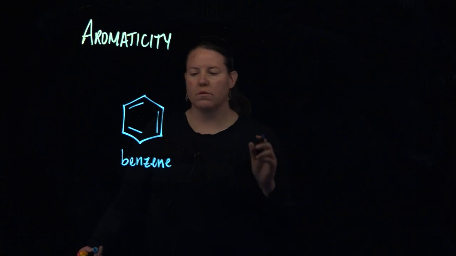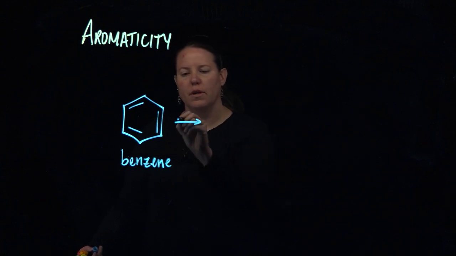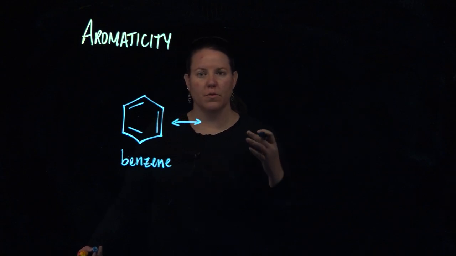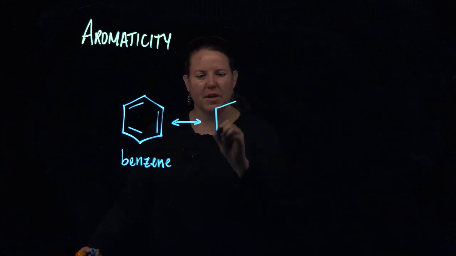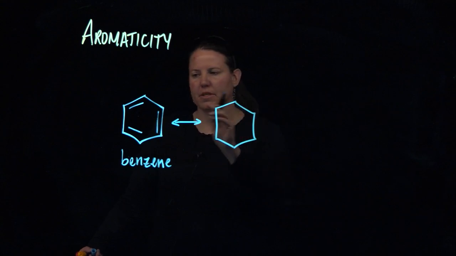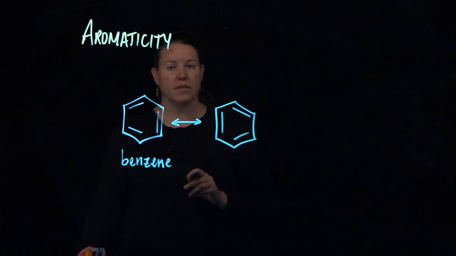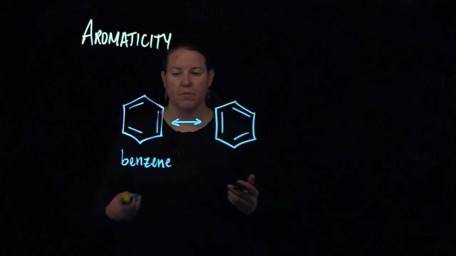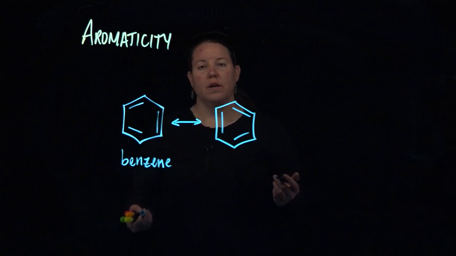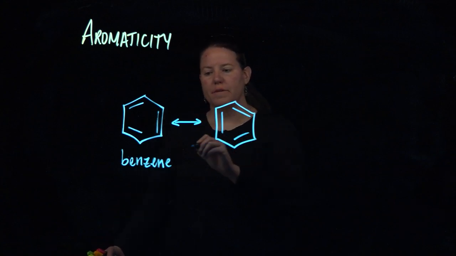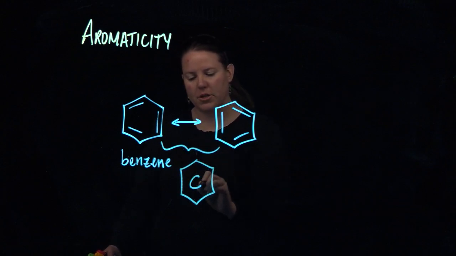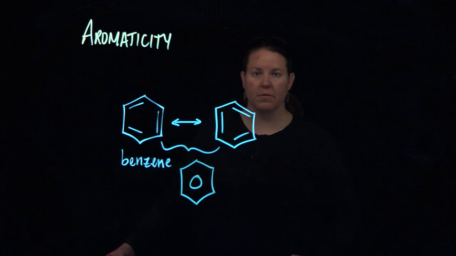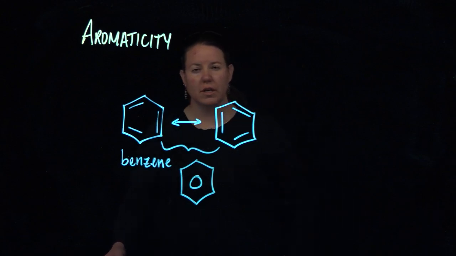Benzene is often drawn like this. There was a rule, actually a rule that was made up by Kekulé. Basically what he saw is that just to be able to say this was just as easy as saying that, because you're just alternating single and double bonds in this aromatic molecule. And in fact most often what's drawn for benzene is a combination of the two where it has a circle in the middle. Now what is this really talking about?